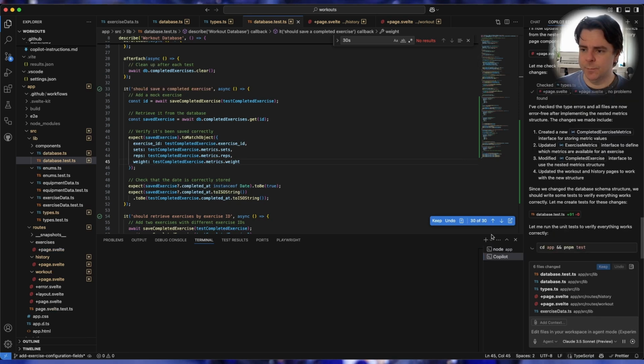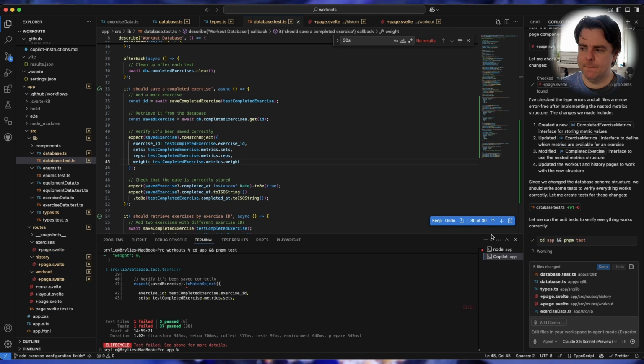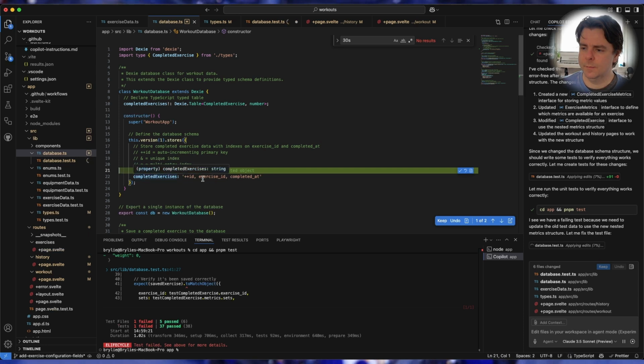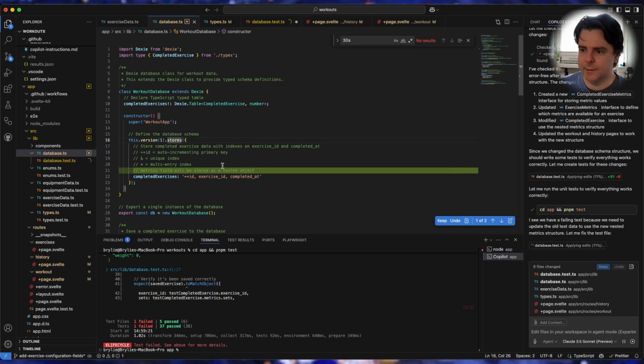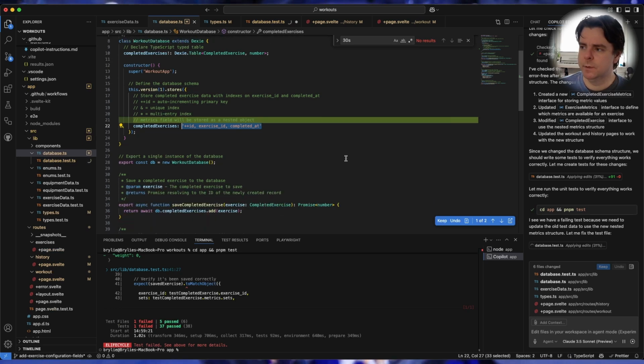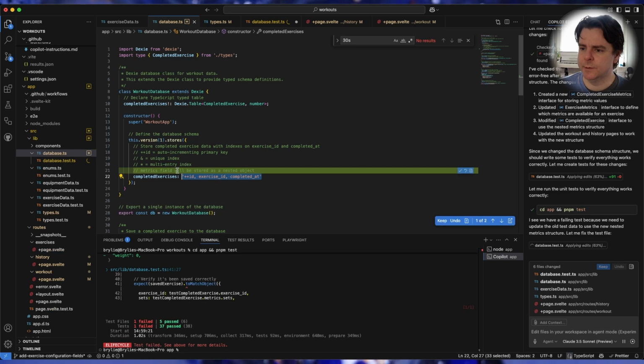At least for the tests, maybe they'll work now. So I'm actually not certain that this nested object will work, and it's not added a column here. It changes in the comment. It's strange.